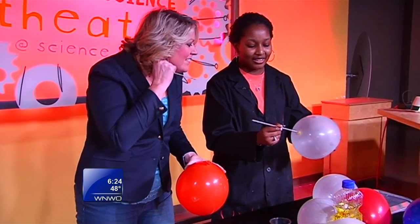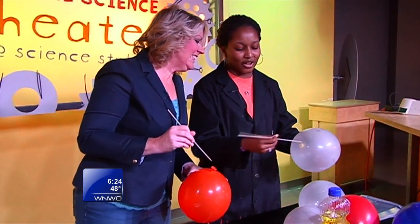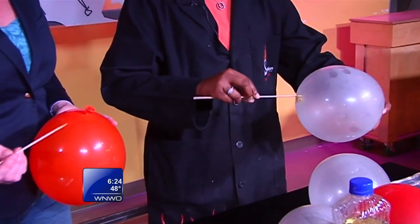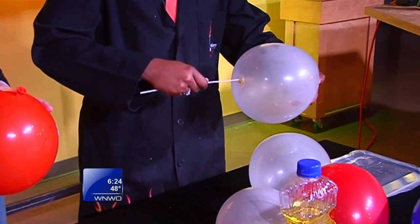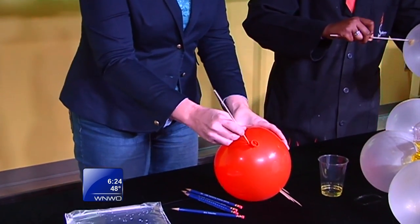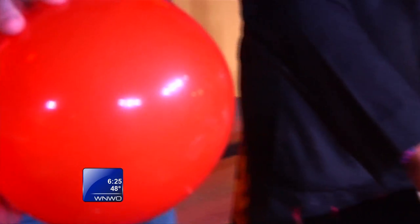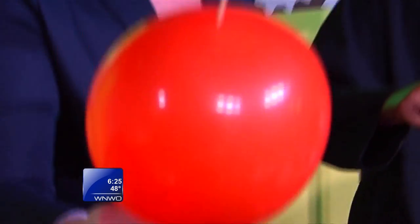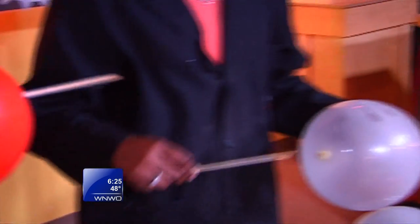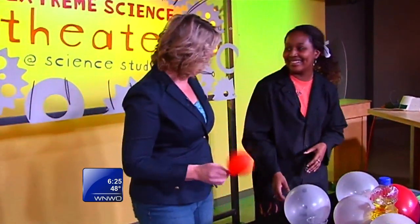So I'm going to stick the skewer through there. Let's try it again. Oh my gosh, it's going right in! Yes, it's going right through the balloon. You know how science works — sometimes you can't get it going the first time. Right near where you tied the balloon, twist it while you're sticking in. It's going to go all the way through to the nipple, the other side of the balloon, and twist it as well. Ta-da! It's got the skewer through there, and it didn't explode. You're absolutely right. You're able to stick a skewer through a balloon without it exploding. Good job.